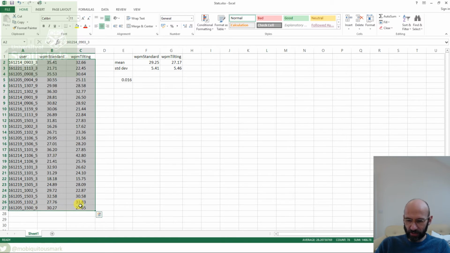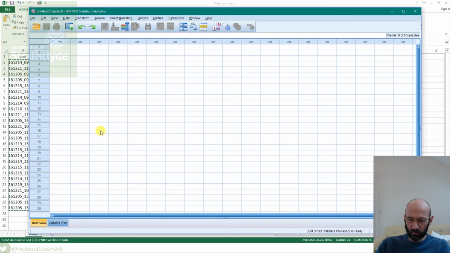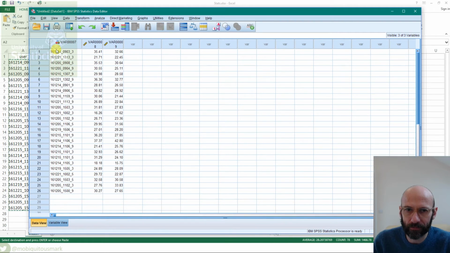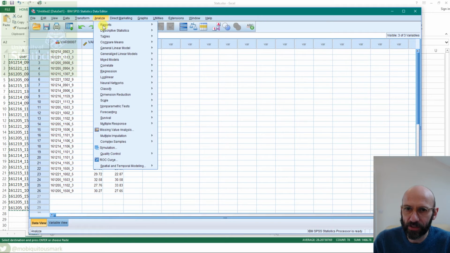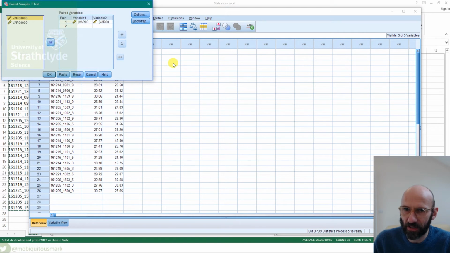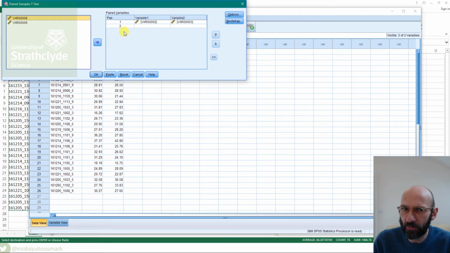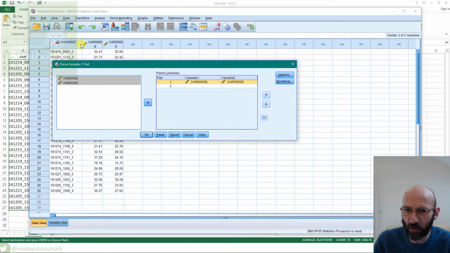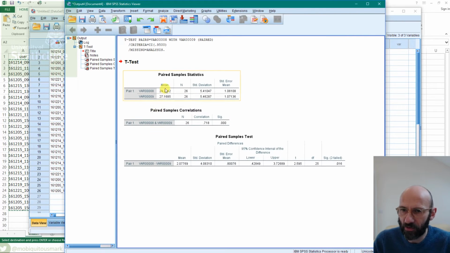Or you can use a really powerful tool called SPSS, which does lots of statistical testing. You paste your data from the spreadsheet into it, if you're lucky. Then you go to analysis, compare means, paired sample t-test. You check the variables are correct. You take your two variables and put them into variable 1 and variable 2, the variables being compared. They come from the heading columns here, and you can change them if you play around in the variable view.